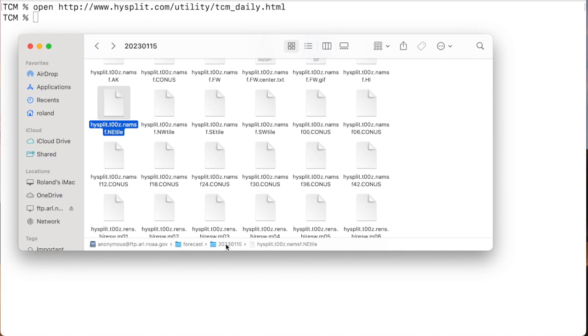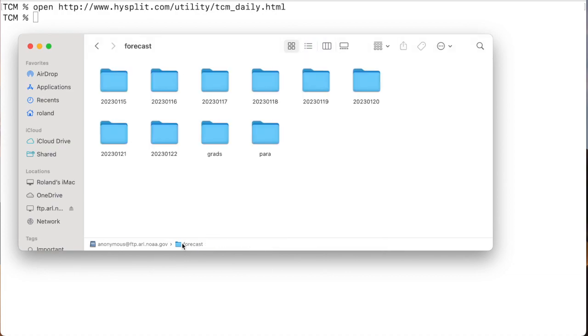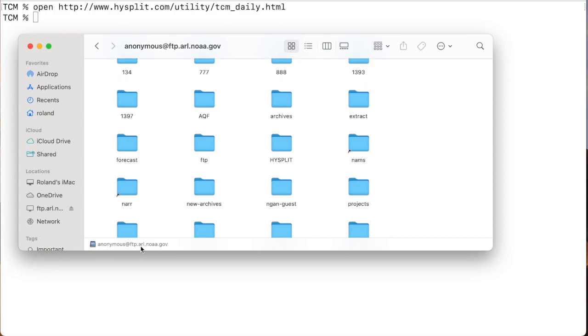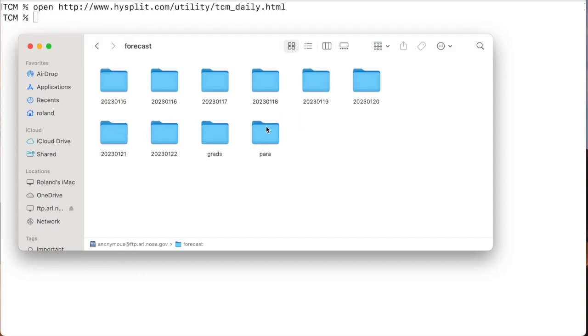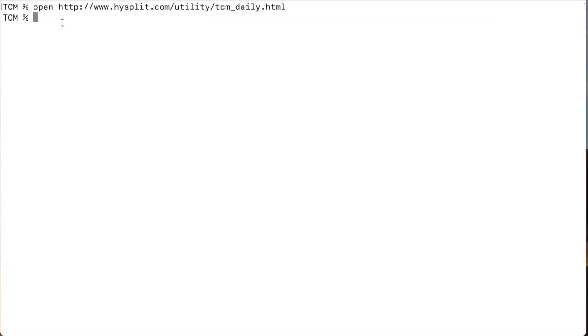However, the script should work without modification with any sequential series of 0Z forecasts. The forecast files should be renamed to the standard name used in the script with a common base name, initial forecast day, and with the cycle time as the suffix. For instance, base day.t00z.